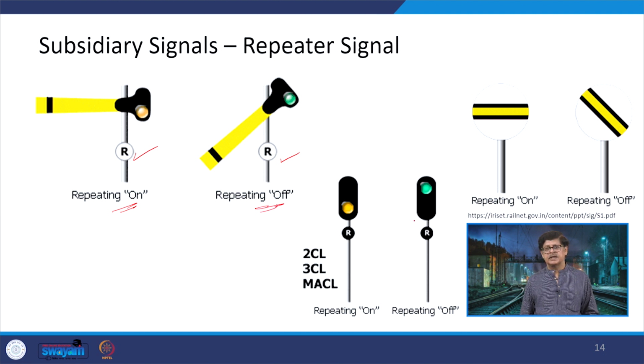In the case of color aspect conditions, it is on and off, that means again R is being shown here. So, you have a yellow light and a green light, and if you are using the disc, horizontal means on and the inclined disc means off position. So, this is how, using either the semaphore system or a color aspect system or a rotating disc system, the information can be provided to either the guard or the pilot of the loco.